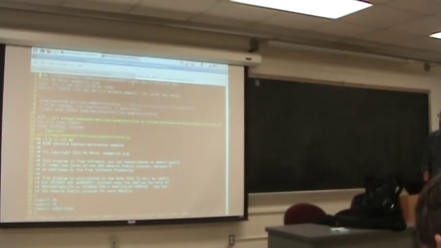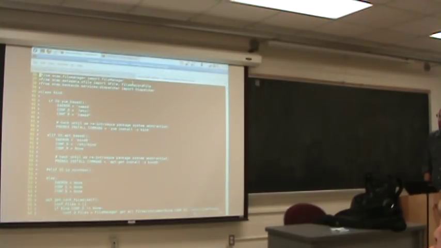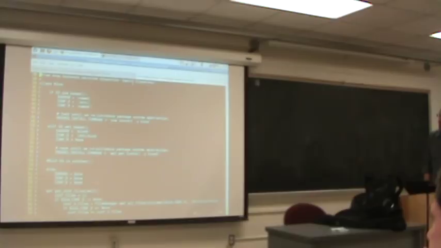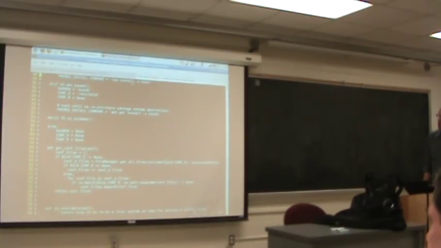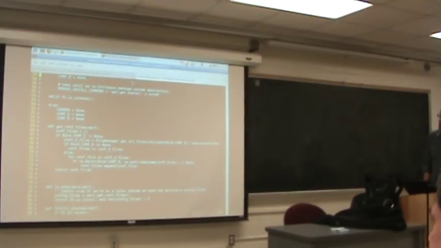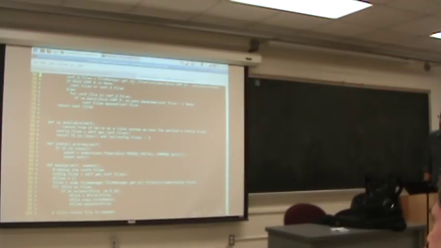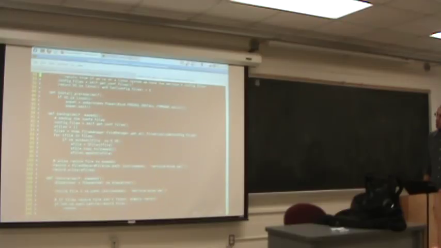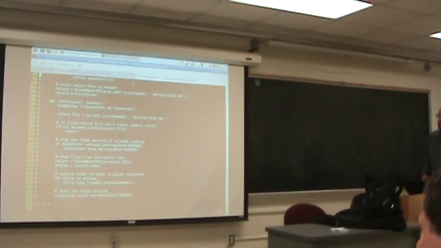Here's one for bind. Bind is actually really simple just because it stores the configuration in flat files. But you can easily determine what backend operating system you're running. In this case, Windows doesn't apply, and bind doesn't ship there, or we just don't care about it. Then the snap interface allows you to specify if the service is available, install it if it's not available, and actually run the backup operation, backing up the files, making a record, storing some metadata, which I can then use to restore from there.